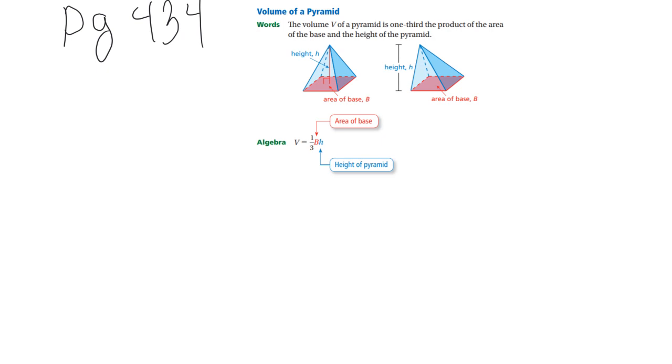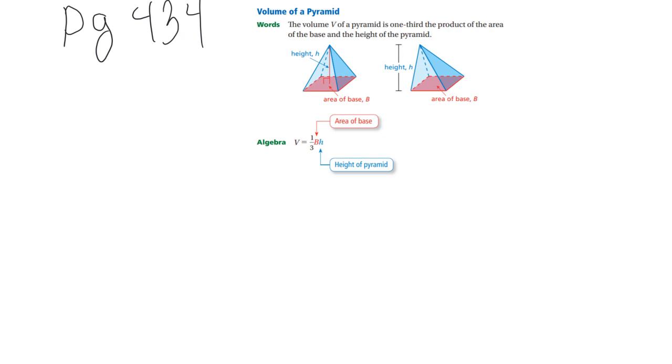Last chapter we talked about area and perimeter, then we got into this chapter, surface area. And remember, surface area is the area of the outside faces. You just add them all up. Then we got to volume in our last lesson. And remember, volume is the amount of space inside of the shape.